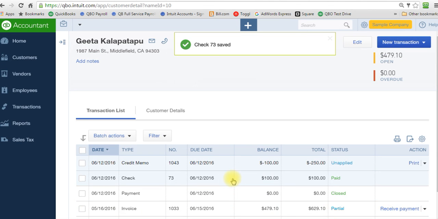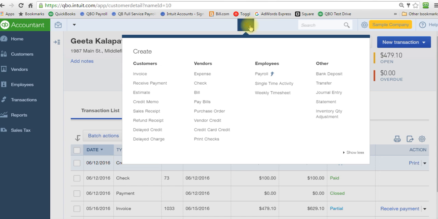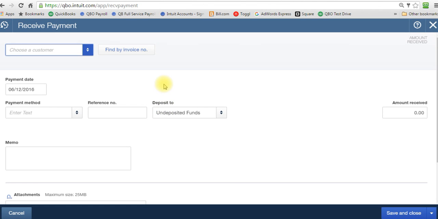Okay, so in the little life over here, you wrote a check out to them. Now it still says $100. It doesn't know. So you have to hold QuickBooks Online's hand and say, okay, this one here and this one here should kind of look at each other. In order to actually close this credit memo out, the last step in this whole process in QuickBooks Online is to go to your little plus button here, and we're going to go to Receive Payment.